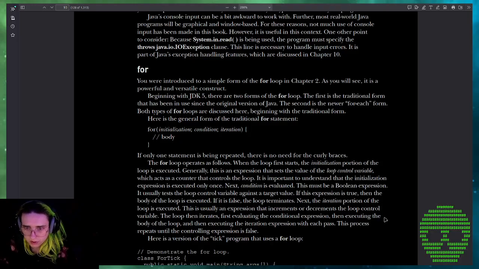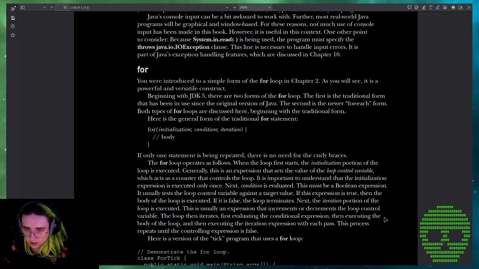It is important to understand that the initialization expression is executed only once. Next, the condition is evaluated. This must be a Boolean expression. It usually tests the loop control variable against a target value.